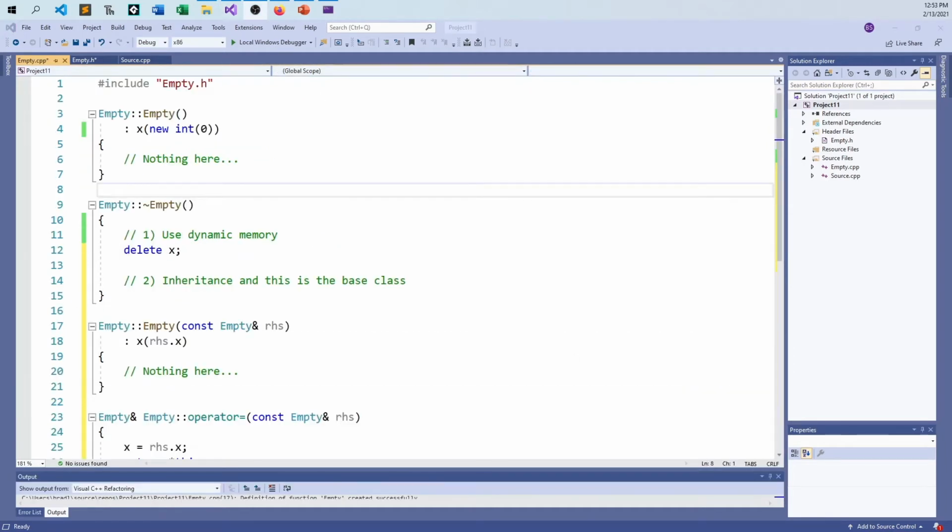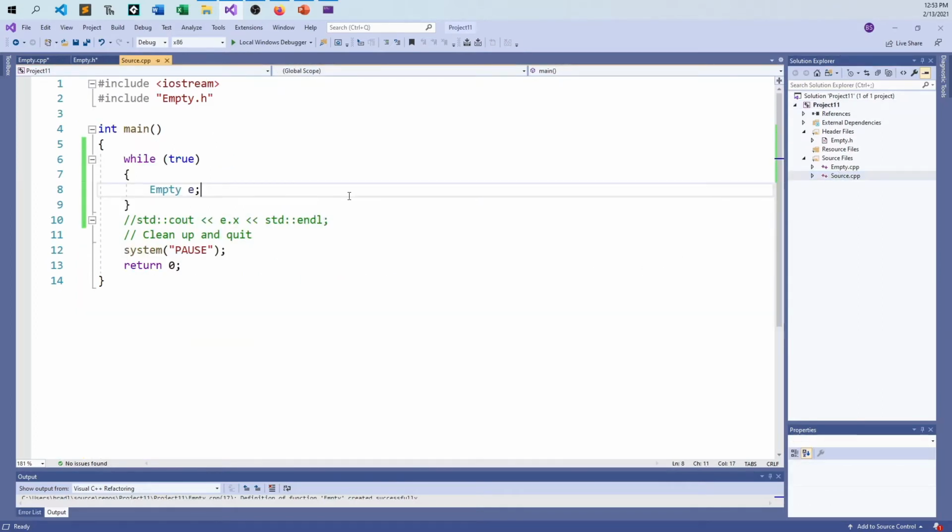So right here is where we can start getting ourselves into trouble when it comes to what we call shallow copies versus deep copies. Because what we did here is a shallow copy. We basically just copied all the raw data that was in the one empty object over to the other one. And you're like, well, what's the big deal there?